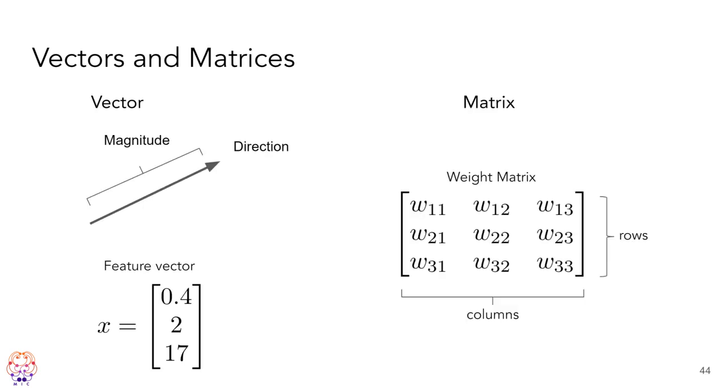Now, this is just a brief recap of vectors and matrices. A vector can have a direction and magnitude, but usually we model our vectors like this. So this is like a feature vector. Our example as before. These individual values could have some meaning to it. Or we could have a matrix, and this would be our weight matrix that we'll go over. And each individual weight has a different effect on what is important in our features.